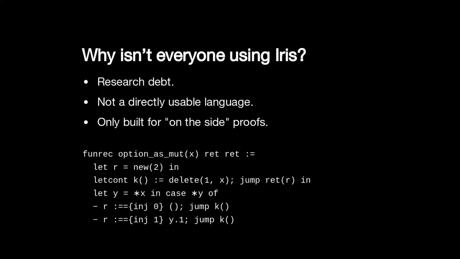So this is an example from one of those papers. This is the option as mutable function in Rust. And that's not Rust. They have a lot of type theoretical ideas and whatever. They translate it into a form that was easy for them in the papers to reason about, and then in Coq land was easy for them to handle. They probably still got all this right, and I think their work is still amazing. But this can't just be picked up and used. We can't use Iris to build things.